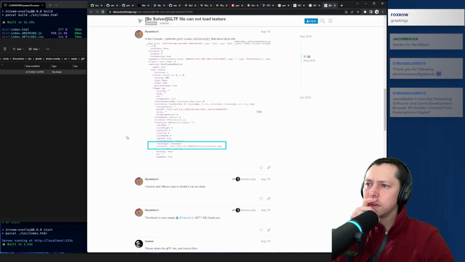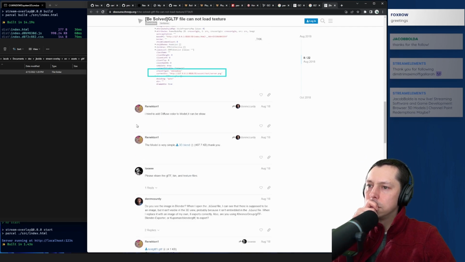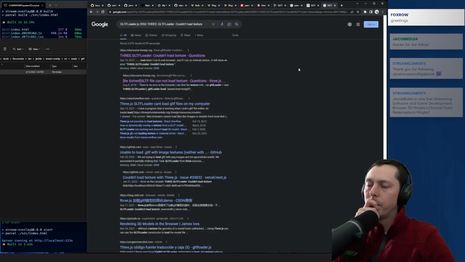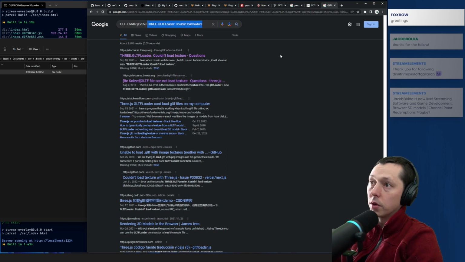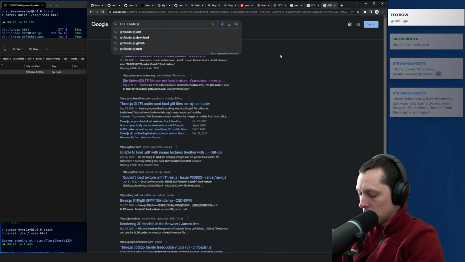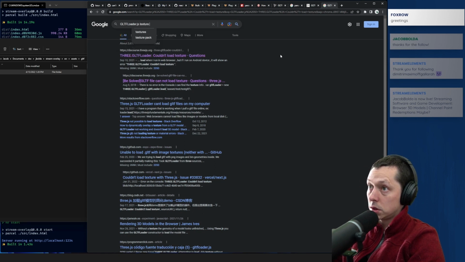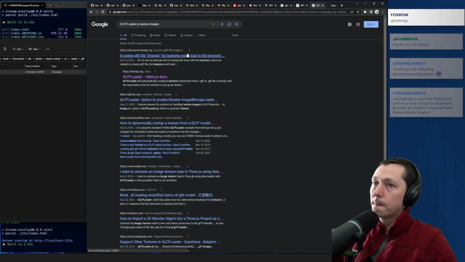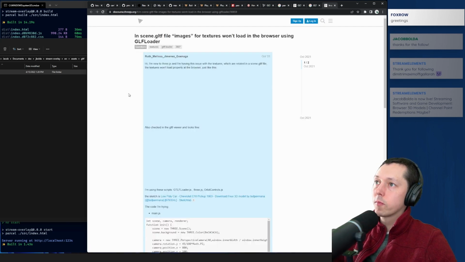So I think that's fine. So I think it's something with the GLTF loader. GLTF loader. Texture images. It won't load in the browser.